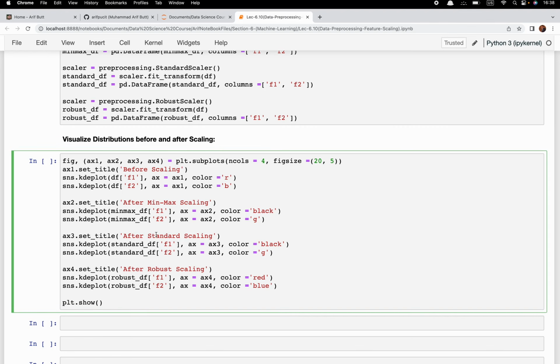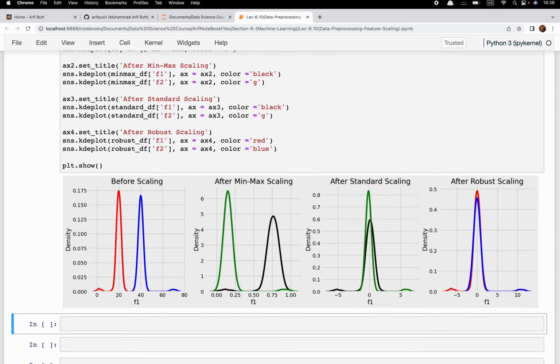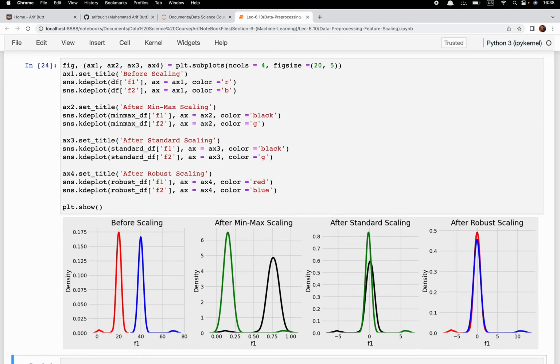Let me just simply execute it. Great. So you can observe that the RobustScaler has the least impact of outliers. You can see the distribution is not changed much over here.